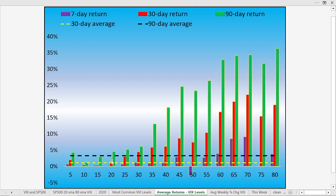So imagine we just pull up the stock charts and say, okay, we see the VIX is at 20 right now, 20 to 25 in that bracket. Well, historically speaking, when the VIX is between 20 to 25, we can expect the S&P 500 over the next 90 days, over the next quarter of a year, to only go up 4%. Well, if you annualize that and you say, okay, 4% every 90 days is around 12% for the year, I think that's actually what we do expect historically. But those aren't really great returns.